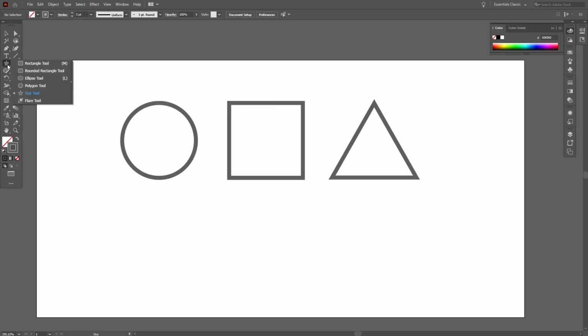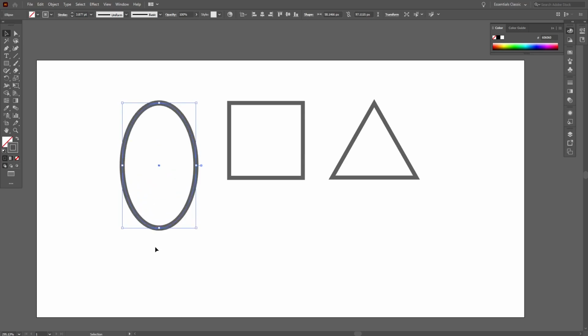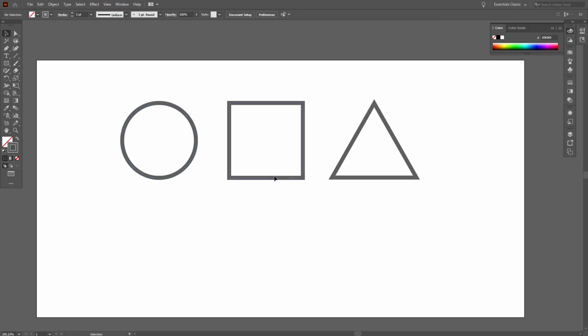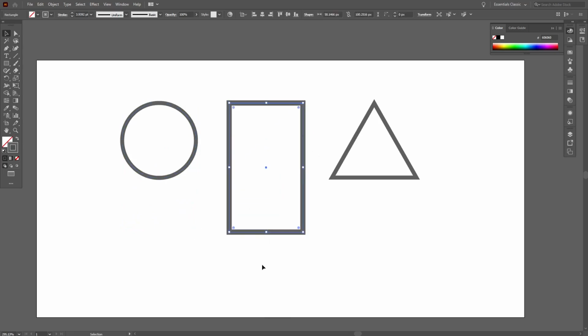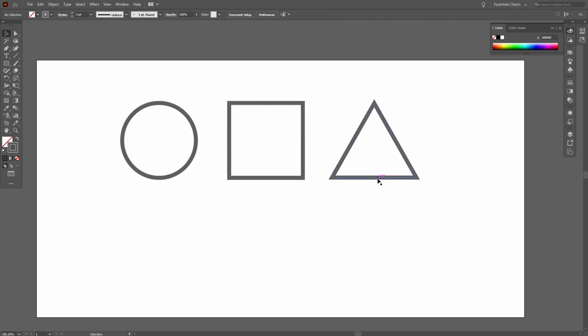So you can always access the shapes using the shape tool, or the rectangular tool that you see on the menu. You can always have a circular shape, square shape, and triangle shape. The rule here is that you can adjust them to any size that you want, but this is an inspiration that I got from Logo6 Instagram page, and I'll be showing you how I would do it according to their rule set. So let's go ahead and see what we can come up with.